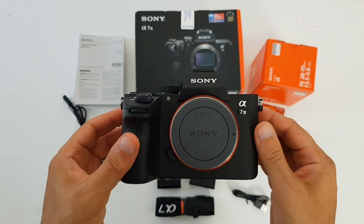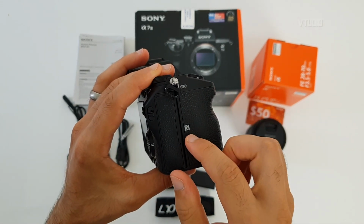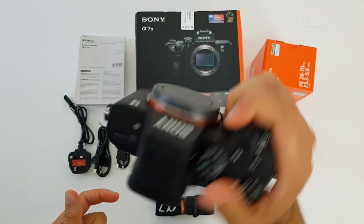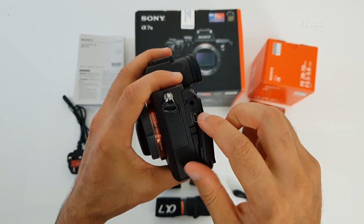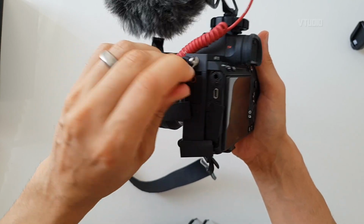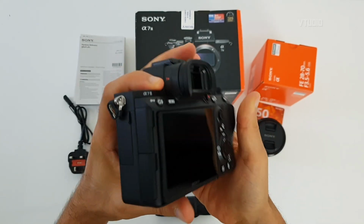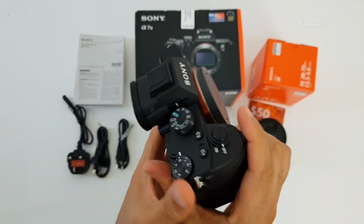Oh la la, look at that beauty. Look at that. Has an espresso logo. I mean, NFC. They don't do a selfie screen, but you got one of these. It feels well built. It feels really nice to hold at the moment. It's very weighty. And you get these ports on the side here. This one's the headphone jack. This one's HDMI, the mini one. And this is the microphone port right here. Look at that, red. And you get USB-C as well as micro USB.